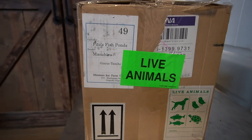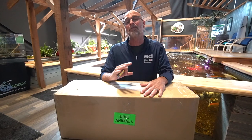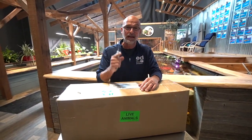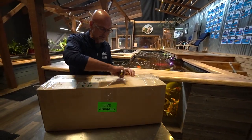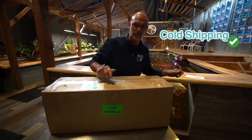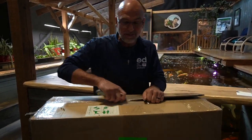It was packaged and shipped yesterday afternoon — the fish has not even been in the box for 24 hours yet. Brian and the team at Fitz's Fish Ponds know how to ship fish. He gets specialized fish from around the world, so he knows how to deal with them all. You have to take your time because you don't want any damage to the fish. They pack it into an insulated box like this to keep the fish cool during shipping, and the reason is very simple: cold water holds more dissolved oxygen.